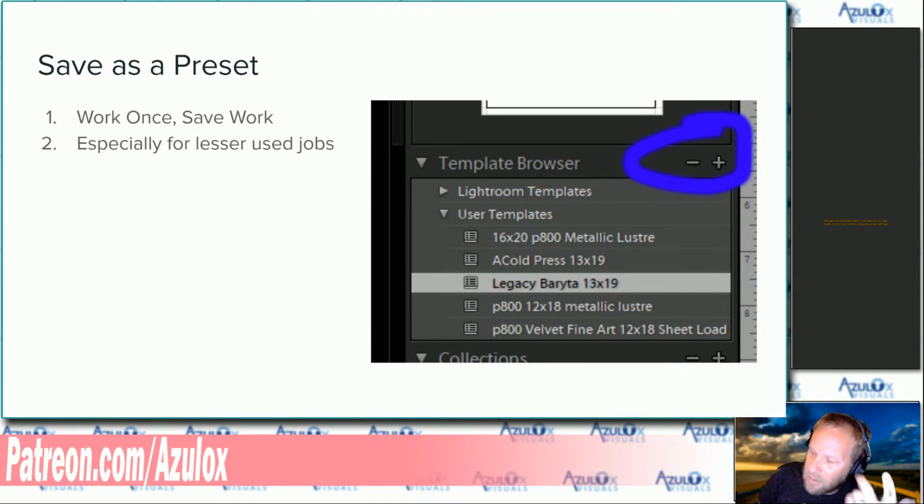Soft proofing, I don't use soft proofing. I don't know. It always confused me. For me, I know that if I start with a good source file, and I start with a calibrated monitor and a calibrated everything, I don't really need to soft proof. Now, what I will do is I usually buy a small paper size and I'll test it out before I print to the big paper size.